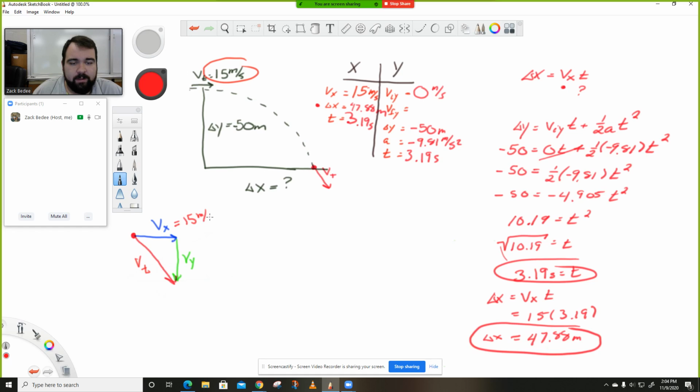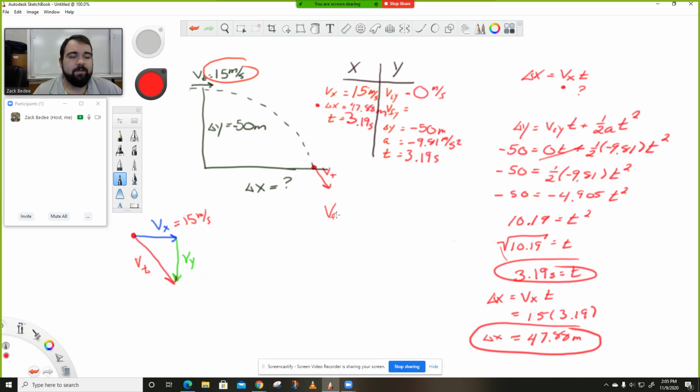Because the horizontal velocity is constant at all points in time. So no matter where you are in the motion, whether it's at the beginning, at the end, somewhere in between, Vx is 15. Now your Y, however, is going to change because it starts off at 0. As it falls, it's going to be accelerated downward because of gravity. So the longer it falls, the faster the thing is going to be going. So we need to figure out what Vy is at this moment so we can figure out V total. And what is Vy at this moment? Well, that's the very end. So that is Vfy.